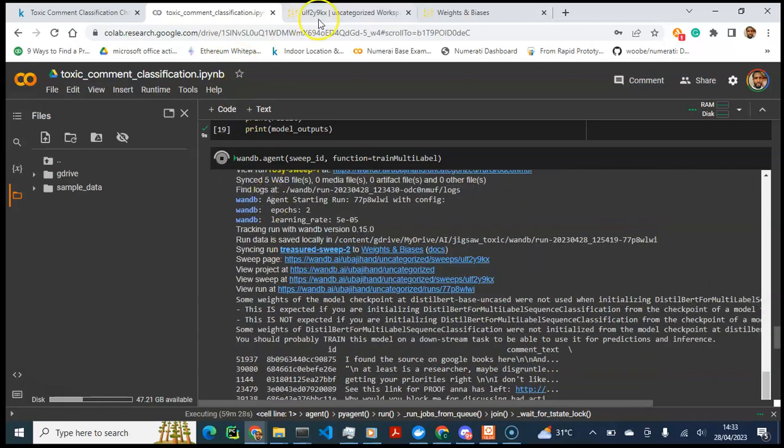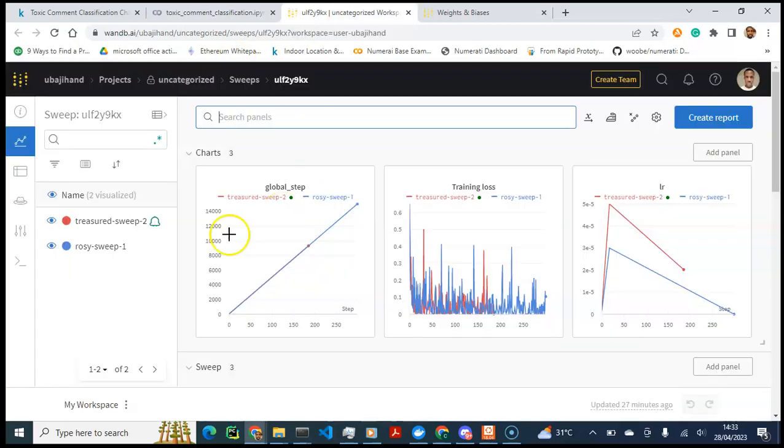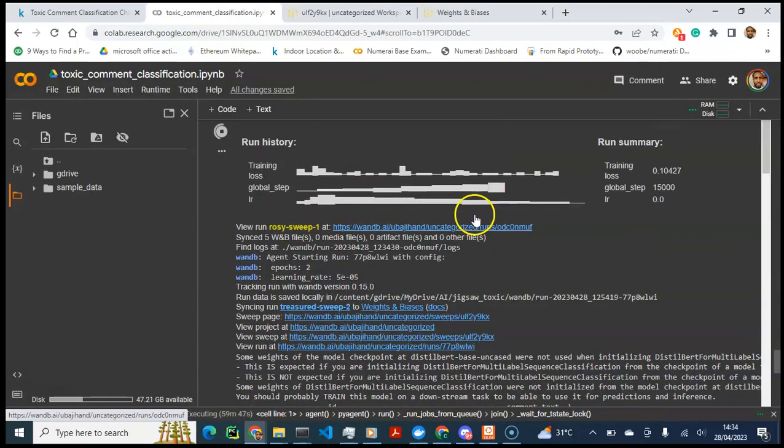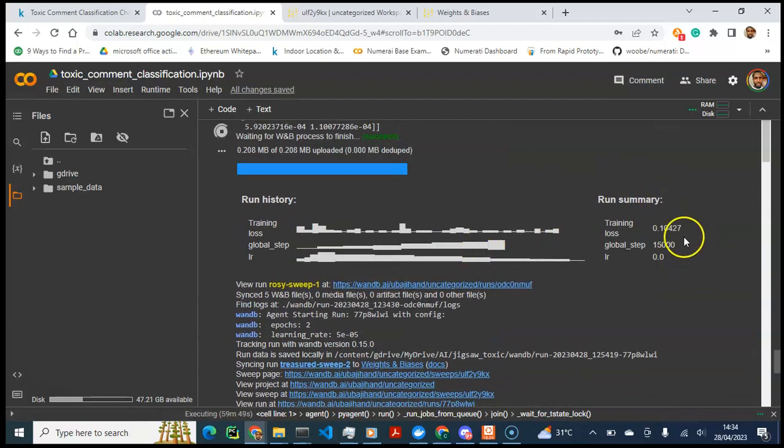So look at the platform here, the Weights and Biases here. The Rosie Sweep is this, the one in the blue color. While the second one is the Treasure Sweep. So we're going to consider this one. You see, the global step for the Rosie Sweep is 15,000, which corresponds to what we have here. For the Rosie Sweep, 15,000.